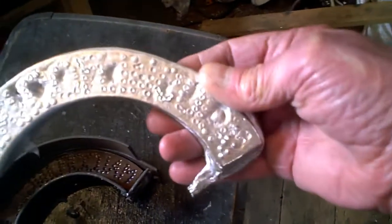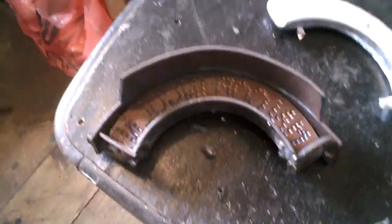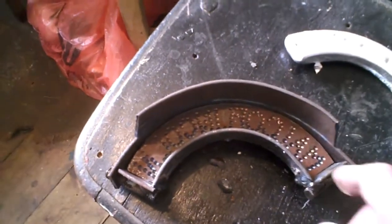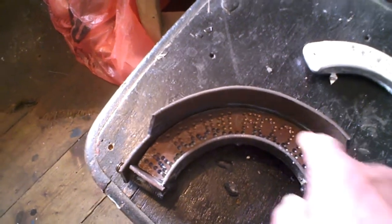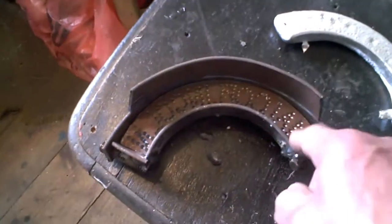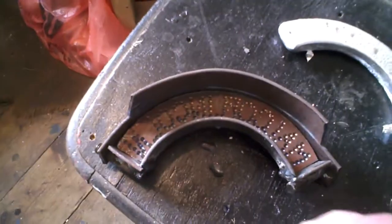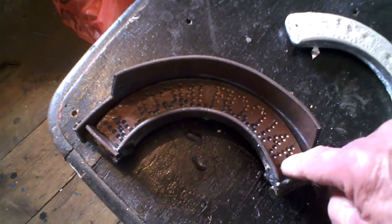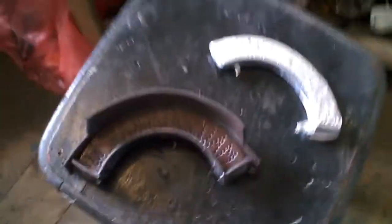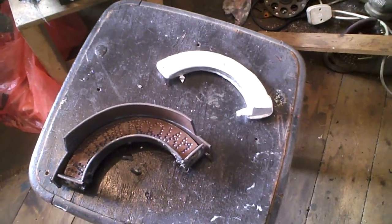we'll show you what we've got this time, and then I may have another go, not today definitely, but another go someday, and I might try putting this in the furnace and just see if I can get it hot enough to melt some aluminium or pour some molten aluminium in it while it's red hot. If we can get enough heat in this, and then if I shake it about, probably the air bubbles will come out. And also, I wasn't sure if these holes need to be a little bit deeper, but that's a simple job. Now I've got the basic shape of them, that's quite a simple job. So, right, I'll show you what we get at the end, if I get it done today.